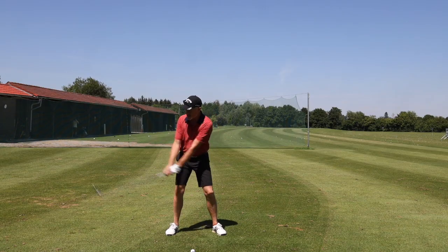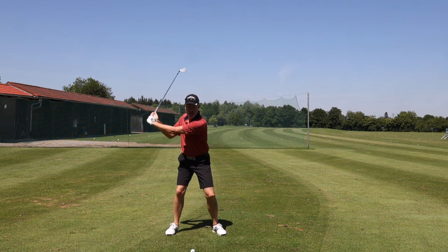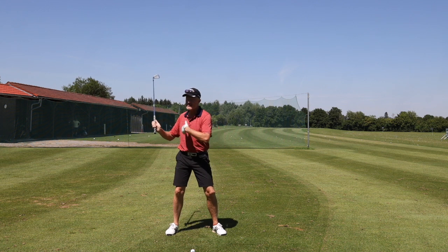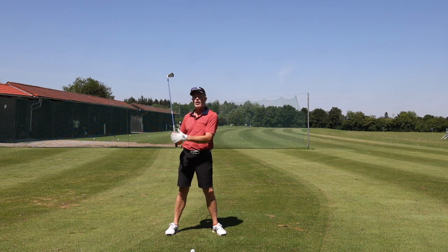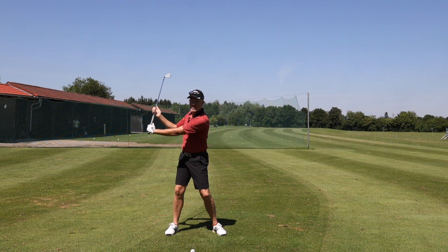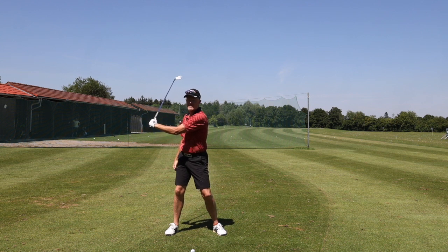However, once you actually get the club up to shoulder height, this is where the hands and the arms become passive, and where you are actually going to start the change of direction by making this move, this feeling of sitting and pulling this hip back. And it's at this point that all of these forces start to be generated on the golf club. It's at this point that the club, which is trying to get back in this direction and bow in this direction, is being resisted by the arms and hands as the shoulders start to rotate in the opposite direction.